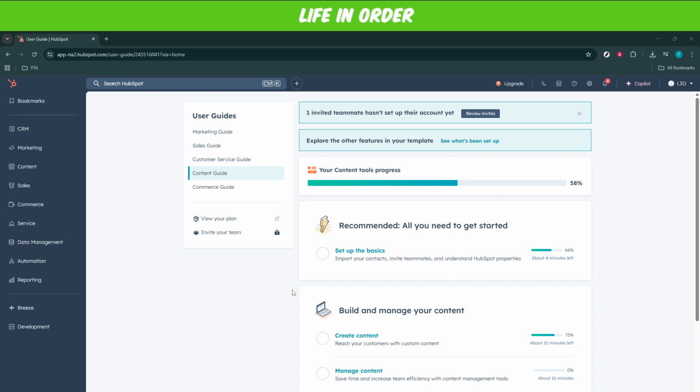Next up, let's navigate to the right area of HubSpot dedicated to your knowledge base. From the main HubSpot interface, you'll want to look towards the top navigation bar. Here, you'll see a variety of options to choose from. Click on Service. This is where we begin laying the foundation for your knowledge base.